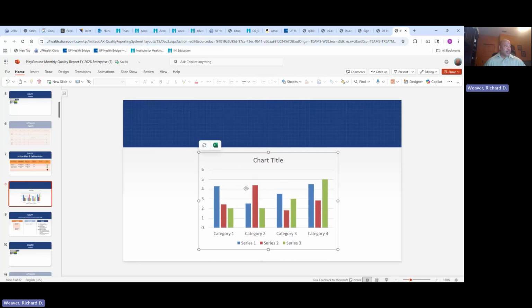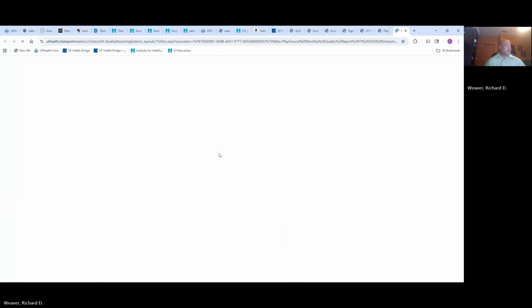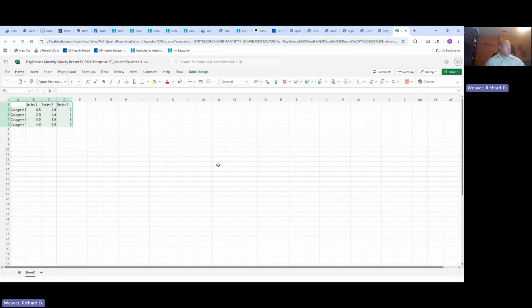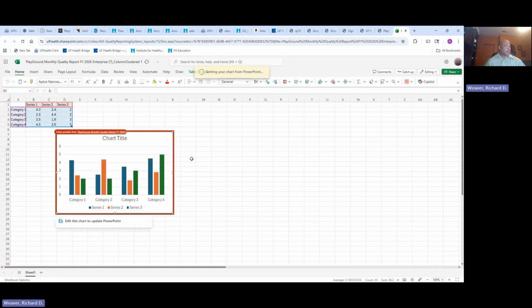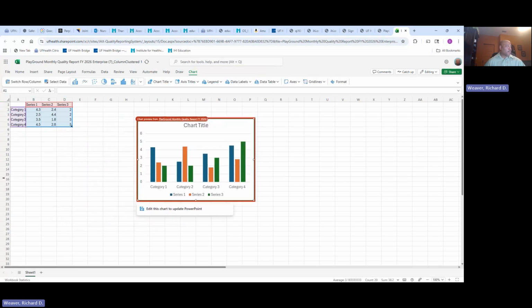Now, as you know, this little item here is refresh data, so whatever you've done in the Excel sheet should refresh to reflect that. But when you want to go into the actual Excel sheet where all the changes will be made, we'll click on that, and it should pull up your graph here. So I just pull that out of the way.